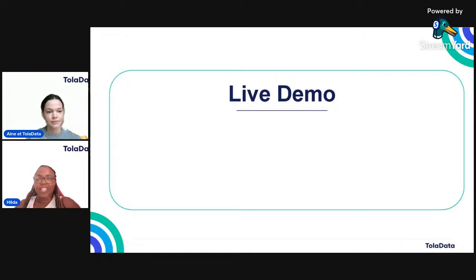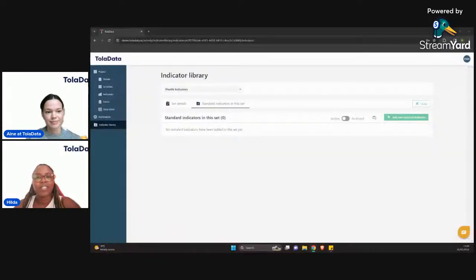Thank you so much, Ayn, and I hope that has given you a good introduction to this new incredible feature that we've covered in the last few weeks. So the feature is called Indicator Library. We are having, as Ayn has already pointed out, a storage of at least all your indicators.